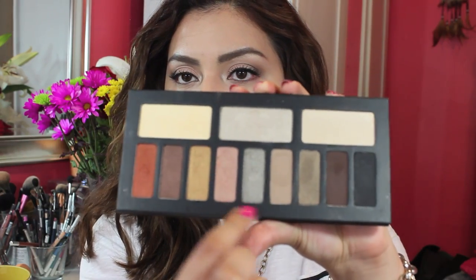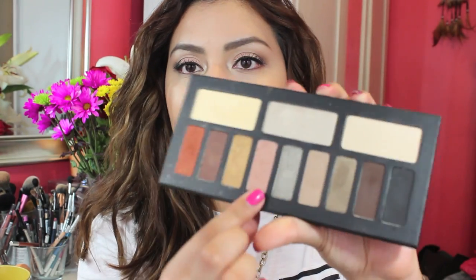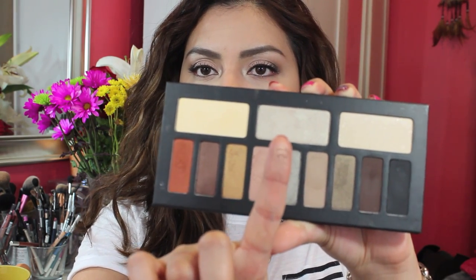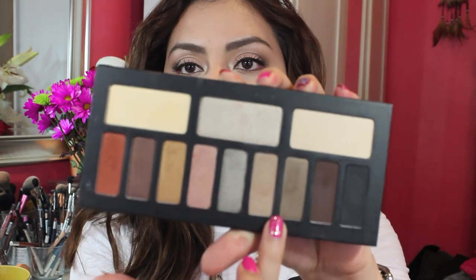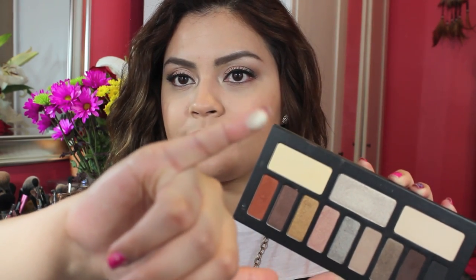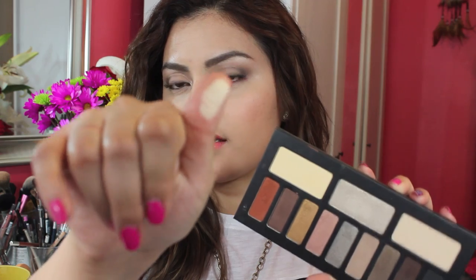So I used these shades, as you can see right here, and they're all pretty neutral. All over the lid I have this peachy shade, which is really, really pretty. It's a peach that's not super loud, so it's perfect for everyday wear. Then I have this silver on the outer corners, and I have this color in my crease to blend everything out. And then I have these two shades mixed on my eyebrow bone — it's almost like Stila Kitten and this milky, vanilla matte color. I'm going to zoom you in so you can see. Hopefully the zoom works because I'm not too certain how to use this just yet.